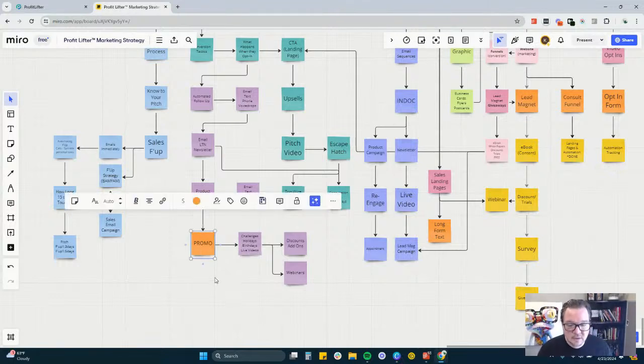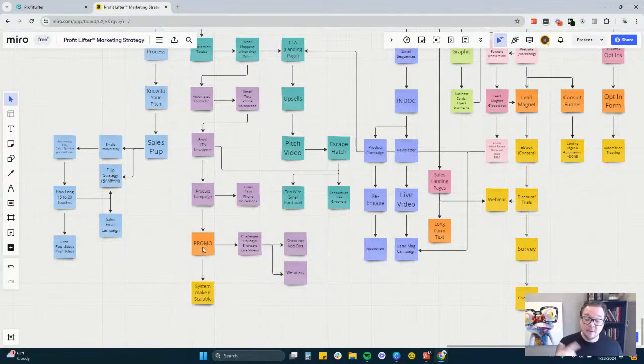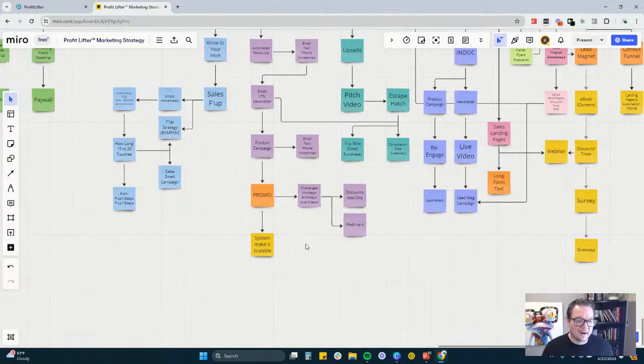So with these promos, what we want to do to automate this for you on our next build is build the system, make it replicatable. I'm going to call it scalable. So we want to build the system, then automate it so that we can scale it and keep using it over and over again. It's not just a one-off thing. We want to make it so that you can use a promo once and then reuse it.